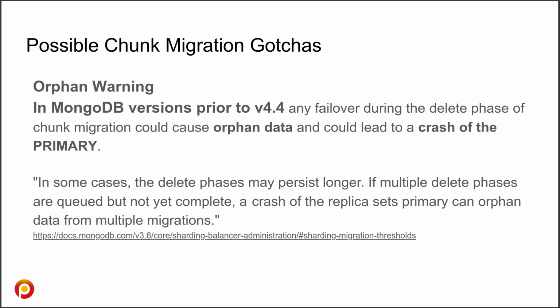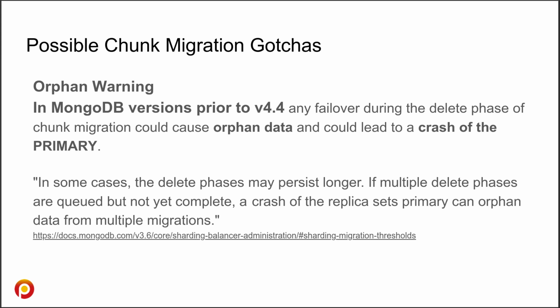Talking about balancing, talking about chunks, talking about moving chunks. The whole purpose of the balancer, the whole purpose of sharding is to evenly distribute your data across all of your shards, right? So that you don't have that problem of one or two shards getting hit more heavily than the others. So part of that process is the balancer moving chunk migrations, and the chunks are where the data is held. So you've got your default 64 meg chunk, and your migrations are happening.